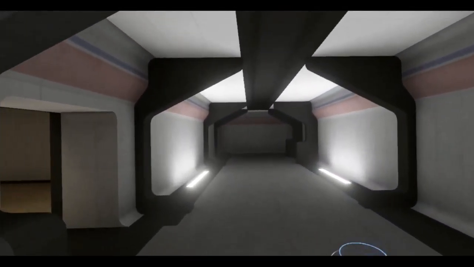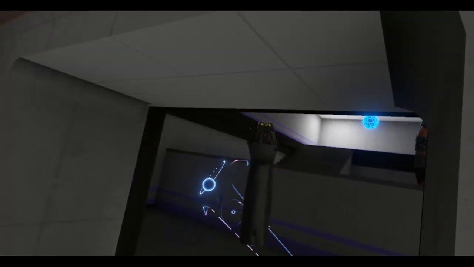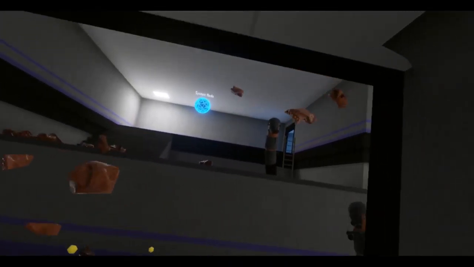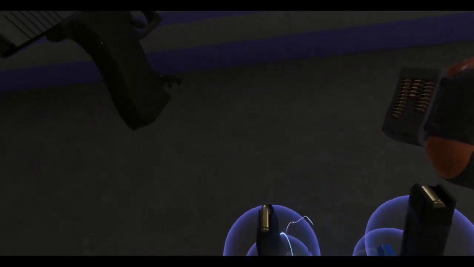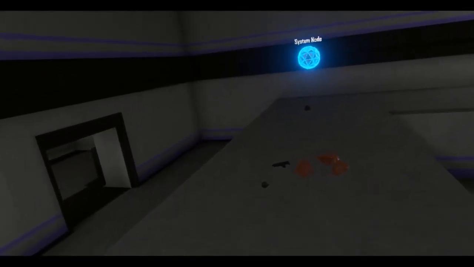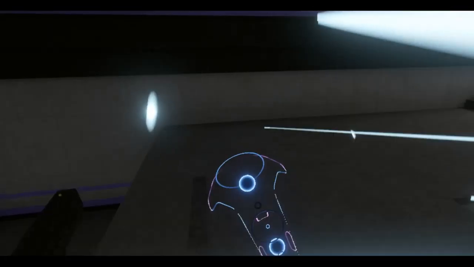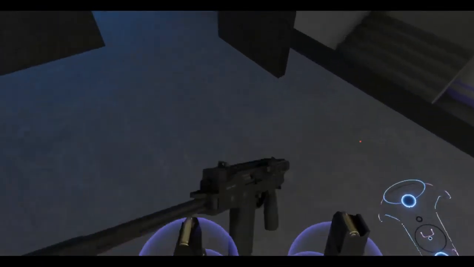What was up with that black rectangle? Need to get a better bun. My bad. Okay. It'd be nice if I had two Glock 18s. But, you know, that's okay. You make do with what you got. Okay. Hold this position. Analyzing system.